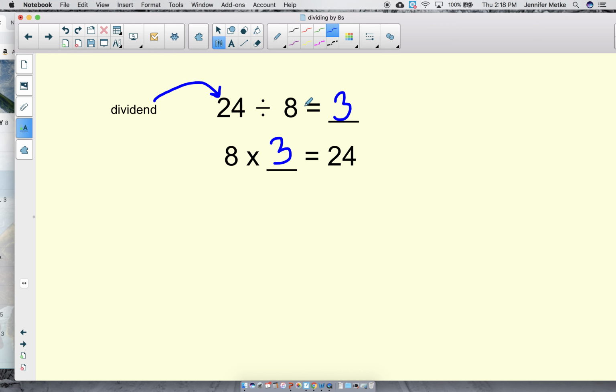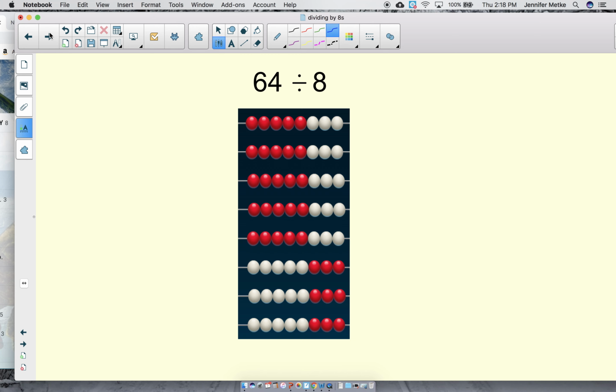In division, we start off with the total. So this is called the dividend. In multiplication, the total ends up at the end, and that's the product. So these other numbers represent groups or how many in a group, and those, especially in division, can be flipped. So if I know the total, I know how many groups. If I can really relate this to multiplication and I can figure out this other factor, I now, using that information, can solve my division problem. So that's the most efficient way to solve really any division problem.